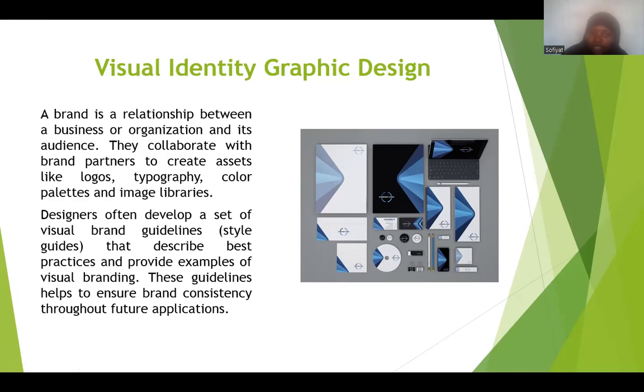The visual identity ensures things are done properly and consistently throughout future applications. When the organization is trying to do any task or project, they follow this guideline to make their work easier.